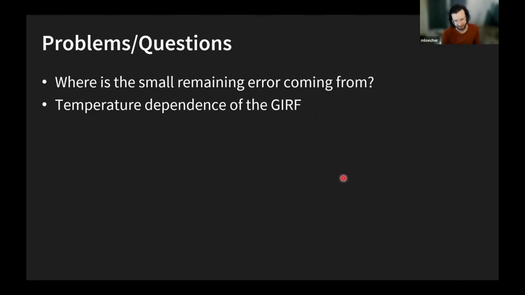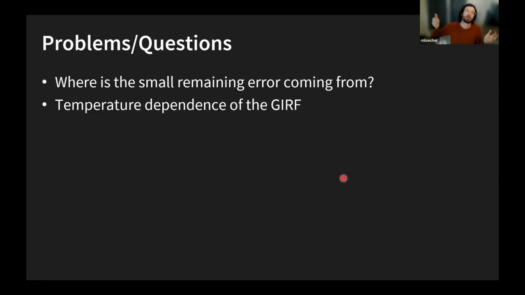Also, a big concern here is the temperature dependence of the GIRF. So we're doing all these corrections based on the GIRF we measured. And most of our experiments were coming into a fresh scanner. But people have definitely shown that the mechanical oscillations change frequency slightly, even when the gradients start warming up. And so the question that we haven't fully tested is how well this is going to work. We're presuming all of our results that I've shown here are a cold system, but how well this will work as the system warms up and the GIRF changes.